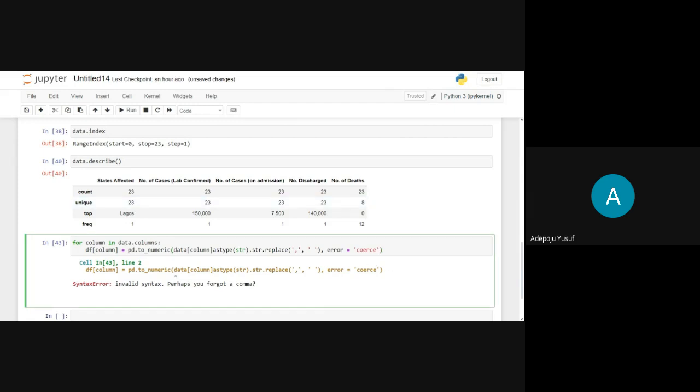Okay, my coerce is correct. My string method dot replace is correct. My as type, my pd dot to numeric. Okay, I'm still having a problem.